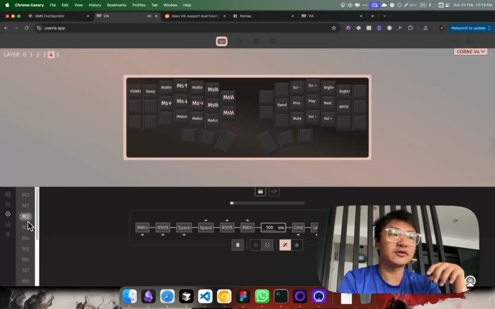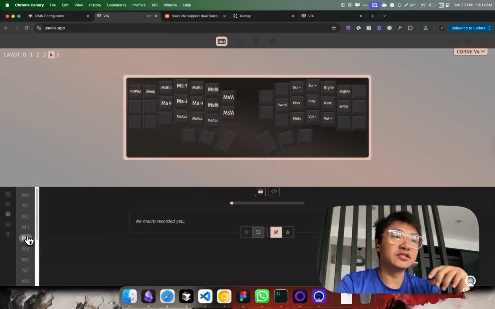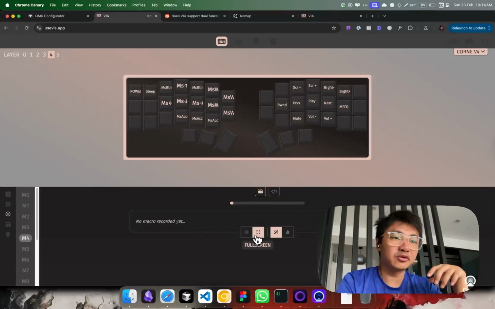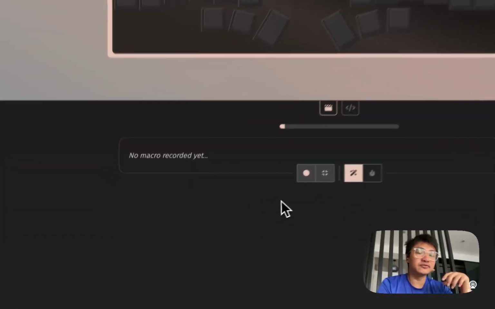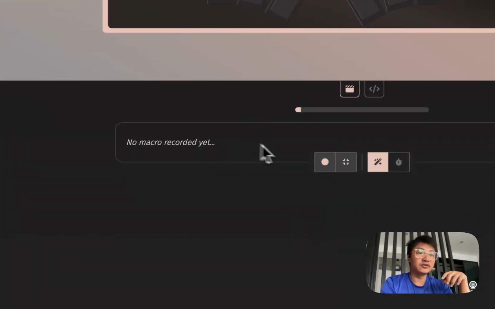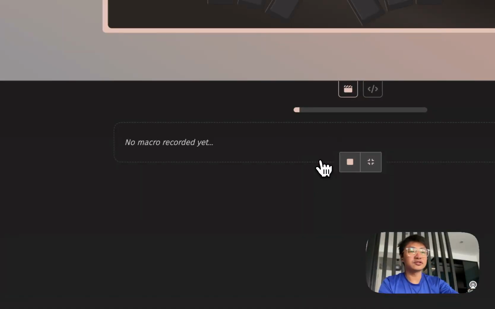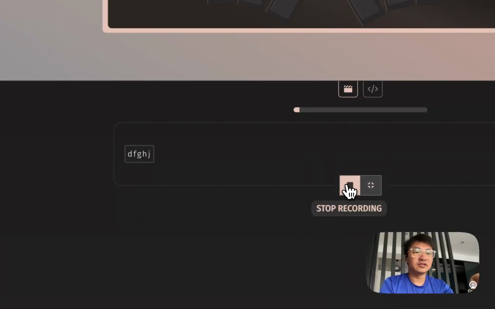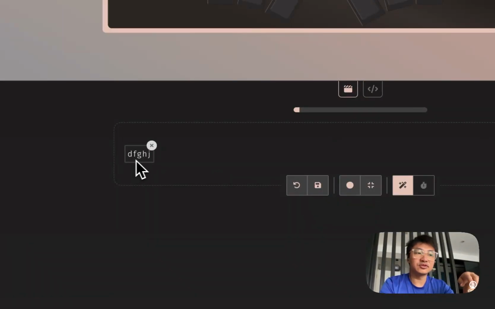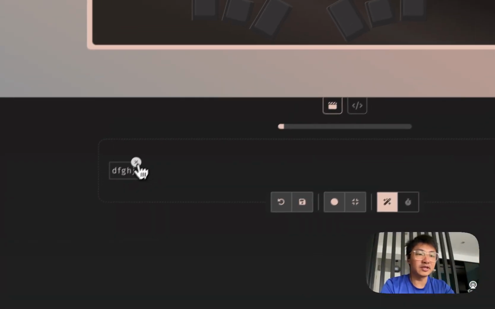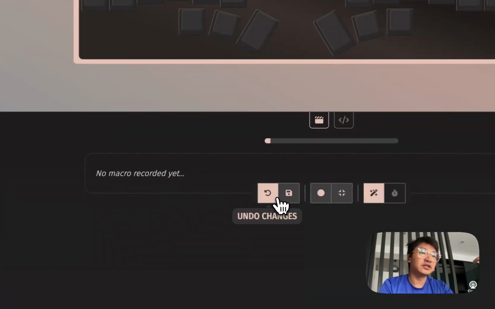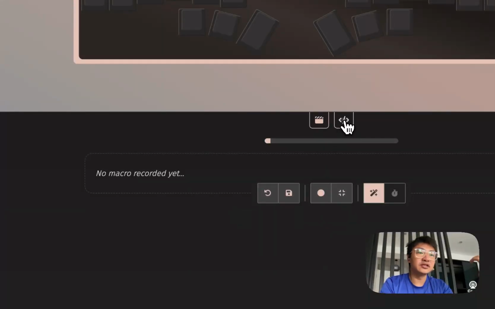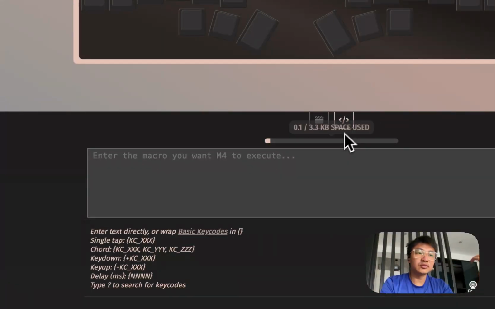have programmed so far. One of the easier ways of programming the macro is to go into a full screen mode. Then you can record the keystrokes and stop. So this will show D, F, G, H, J if I were to press them, if I were to use the macro. The other way is to use the code related version where you can type out the keys that you really want to use.